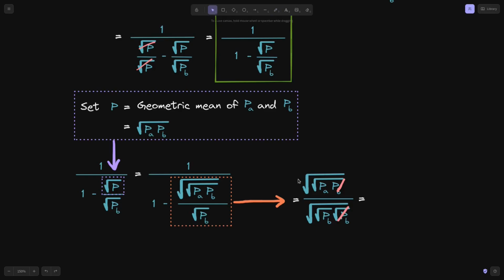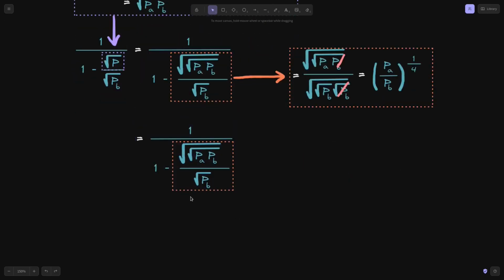Which we can cancel out. What we're left with on the top is the square root of P of A, or simply P of A raised to the power of 1/4. On the bottom, again, we have a square root of P of B. This is simply equal to P of B raised to the 1/4. We have a P of A raised to the 1/4 on top and P of B raised to the power of 1/4 on the bottom. So we can simplify this equation to be P of A over P of B raised to the power of 1/4.